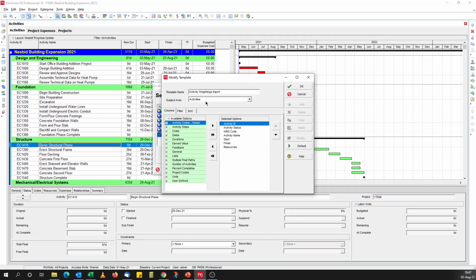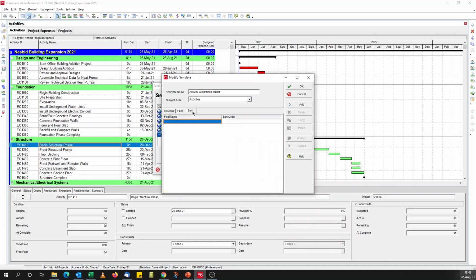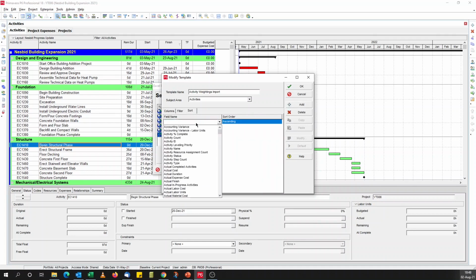I've got two subject areas, activities and expenses. I'll configure the activities subject area first. Activity ID, status, WBS, those are defaults. I'll leave activity name, and I can leave start and finish date. I don't need resources. For filter, I don't apply any filter, so I've got all activities selected. To sort it, I'll go by activity ID.